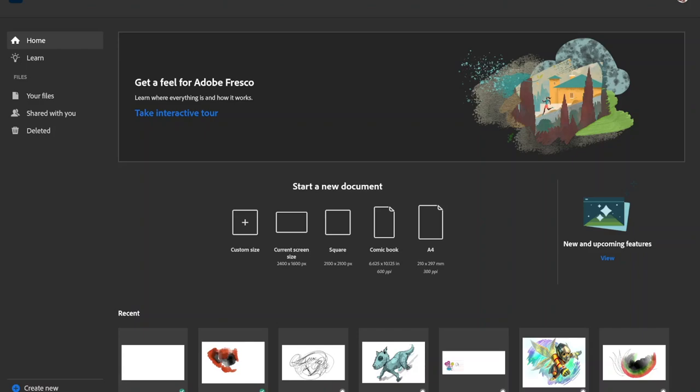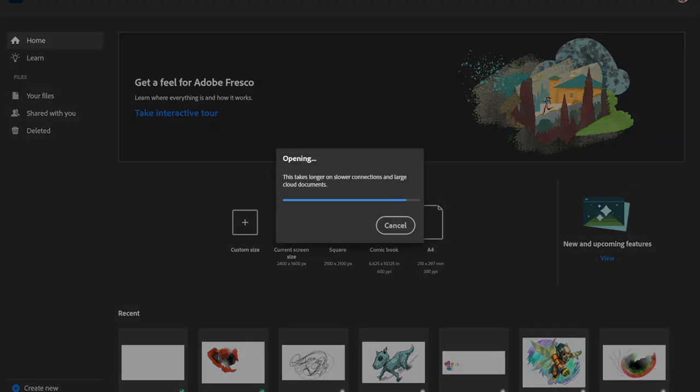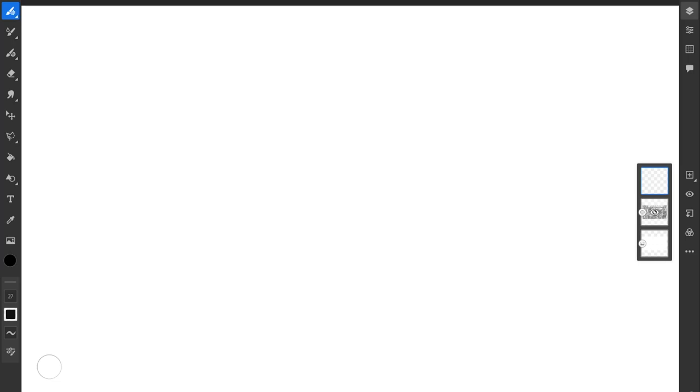They're very proactive whenever it comes to educating you about the software, because they want you to use it. So let's go ahead and open this one. Excellent. So I have already done a sketch, but what we're going to do, instead of going right into it and going to the inking process, we're going to talk a little bit about the interface.